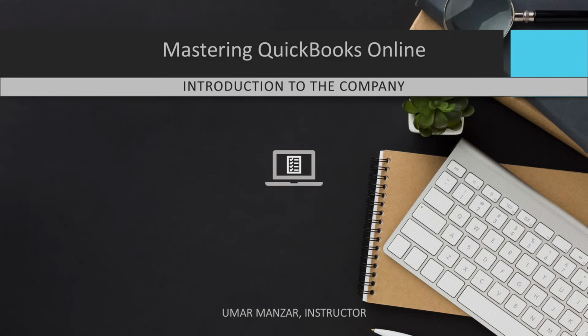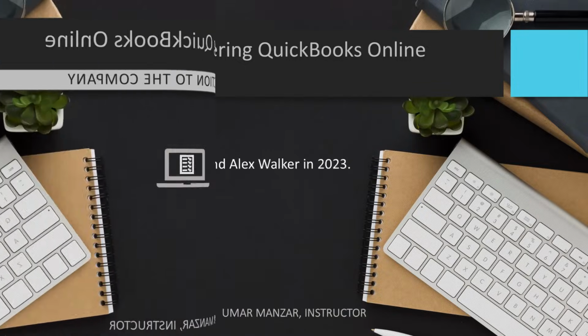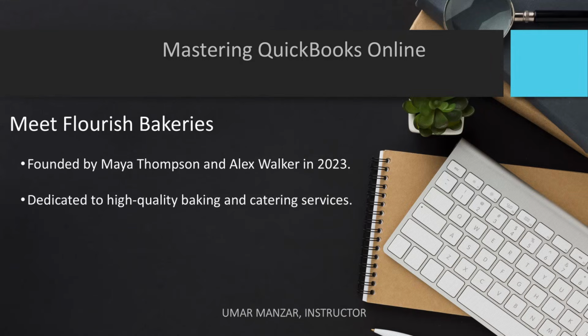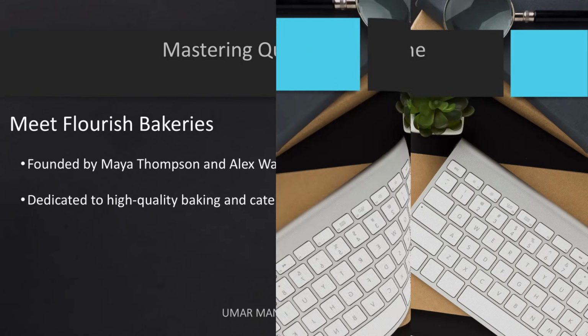In this module, we are excited to introduce you to Flourish Bakeries, a boutique catering company founded by Maya Thompson and Alex Walker. Flourish Bakeries was born out of their shared passion for baking and delivering high quality catering services. As we explore their financial journey, we'll be walking through the business accounts in QuickBooks Online to help you understand how to manage the finances of a business effectively.